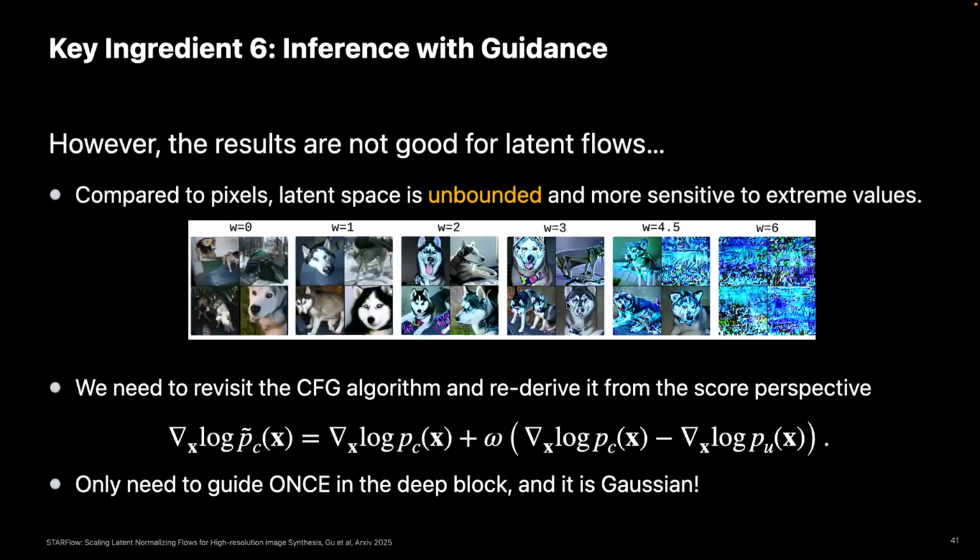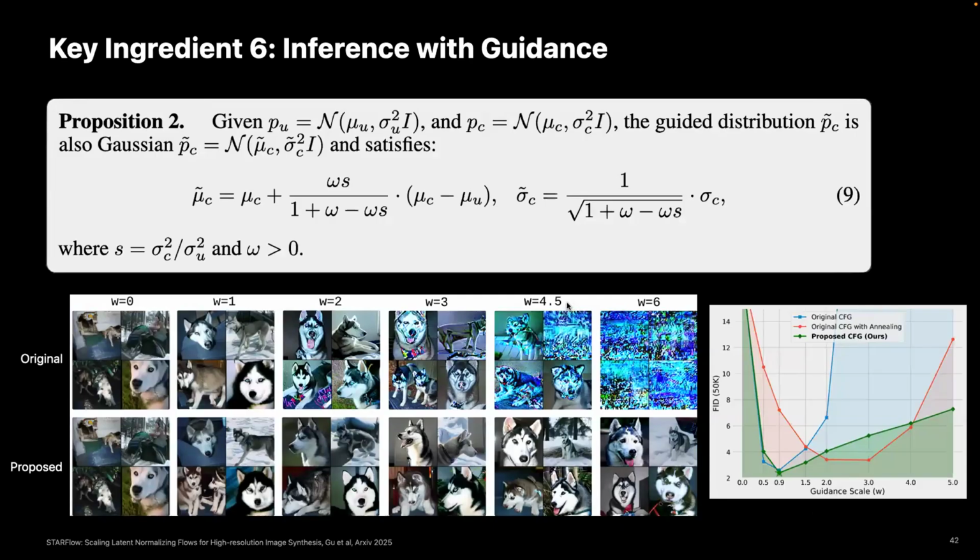So in our new paper, we show that we can rederive this guidance equation from the score perspective, and we get something like this. It's a bit hard to read, but you can think of it this way: the mean and the variance are not independent anymore. They are dependent when guided. And in this case, you can have much better image generation, close to what a real diffusion model looks like.